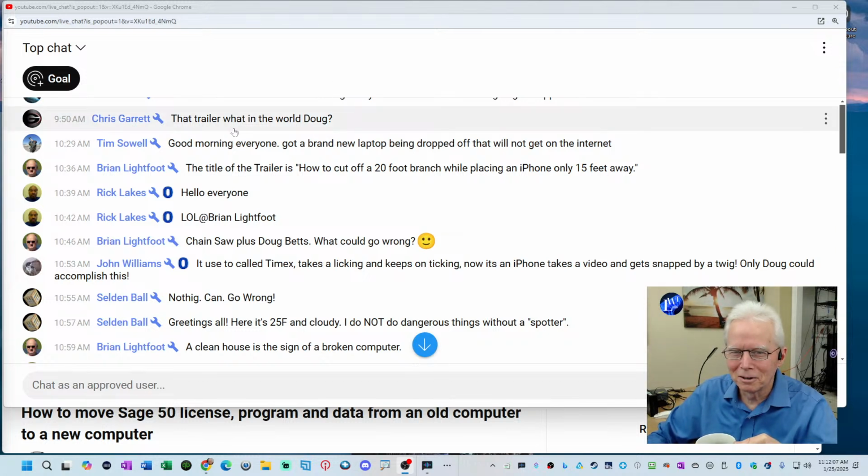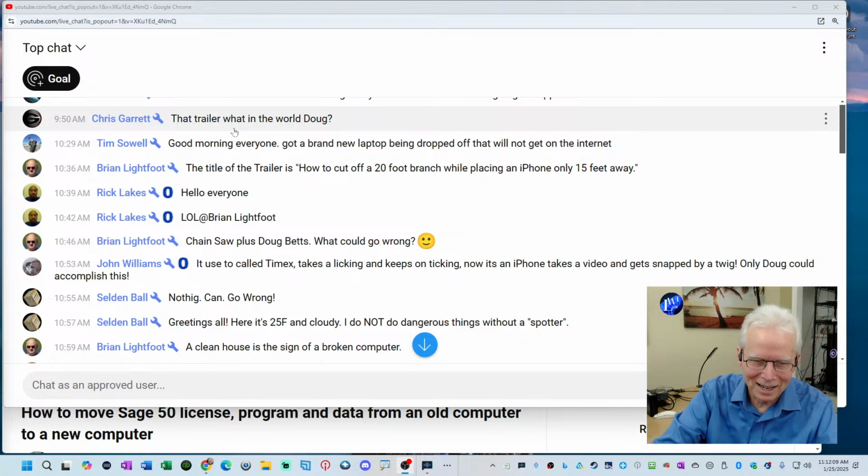Two seconds into the trailer, and I'm thinking to myself, gee, I wonder what's going to happen next. I had contemplated putting a poll with multiple choices. One choice was going to be that the tree limb was going to take out my neighbor's fence, or was going to land in the grass where I intended, or what was another one? That I was going to drop the chainsaw, or was going to take out the camera. And you could vote on which one you thought it was going to be before watching the trailer, but I didn't wind up doing that.